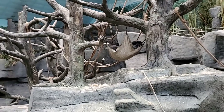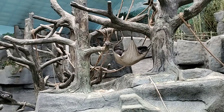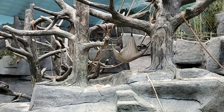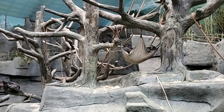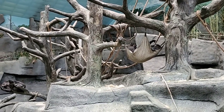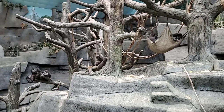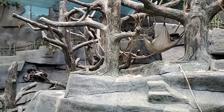Is our red-tailed guenon troop a breeding family? I'm not sure where we're at. We have done breeding here with all of our primate species, but that can change, and so I'm not as up to date on that. I can certainly get that information. We can maybe post it later after it's over. Yeah, I don't know either. But we do intend, or we're advised, to breed. These animals are all part of a larger group of that species that are being managed to make sure that they have high genetic diversity. And so sometimes we're asked to breed animals and sometimes we're not, and we'll find out that answer for you.